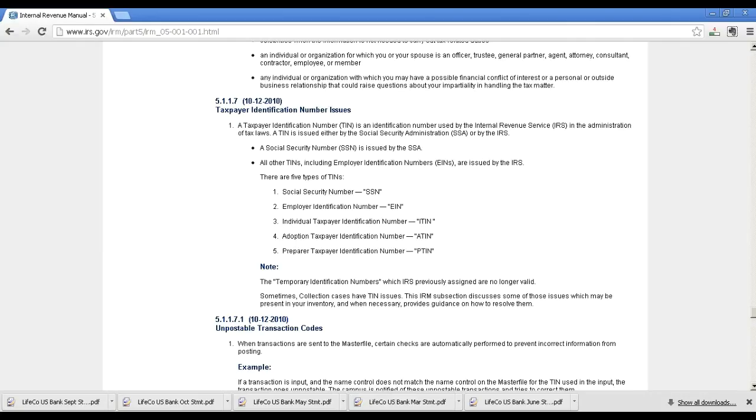So whether it's an SSN, EIN, ITIN, ATIN, or PTIN, the number within IDRS, it's very, very, very important that you make sure that the information that is assigned to your client, so all these IDRS record entries that the revenue officers are making, and the computers make, and that the tax return processors make, you've got to make sure that all of that is under the right taxpayer identification number.